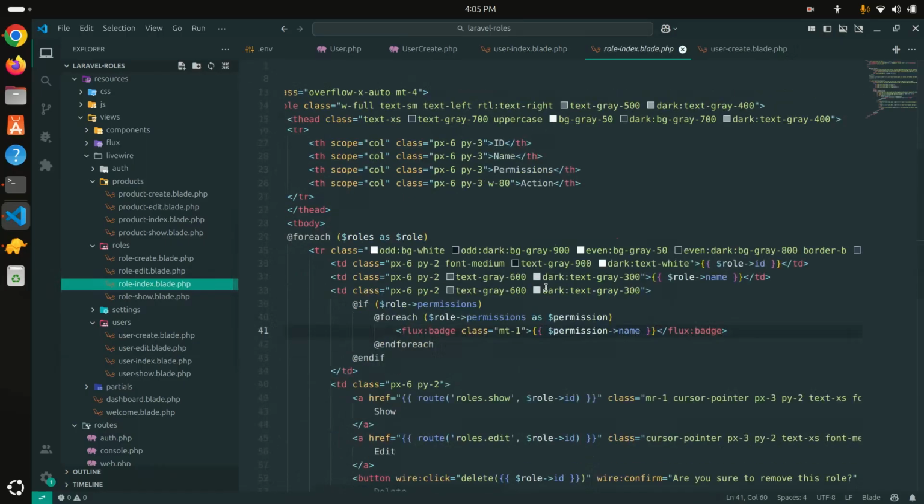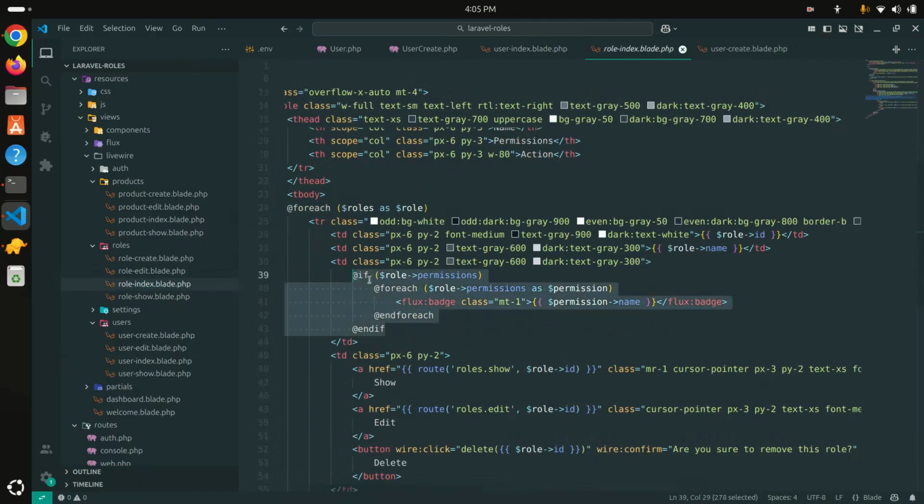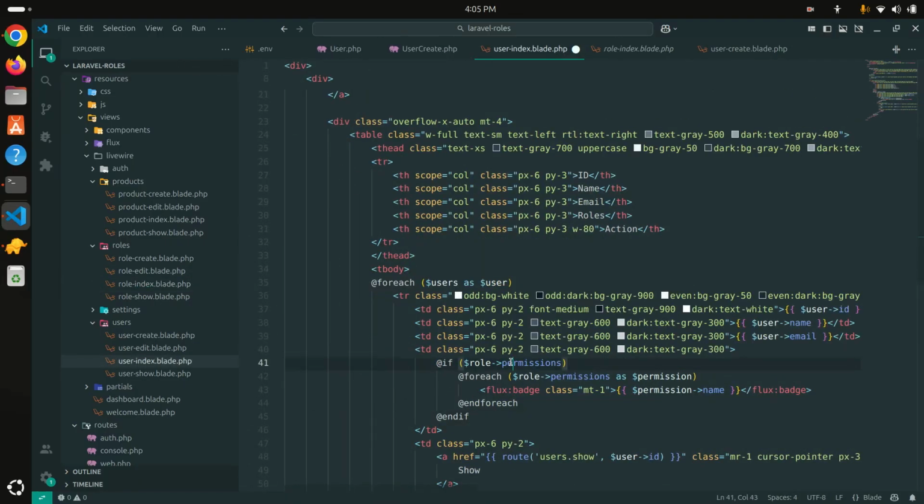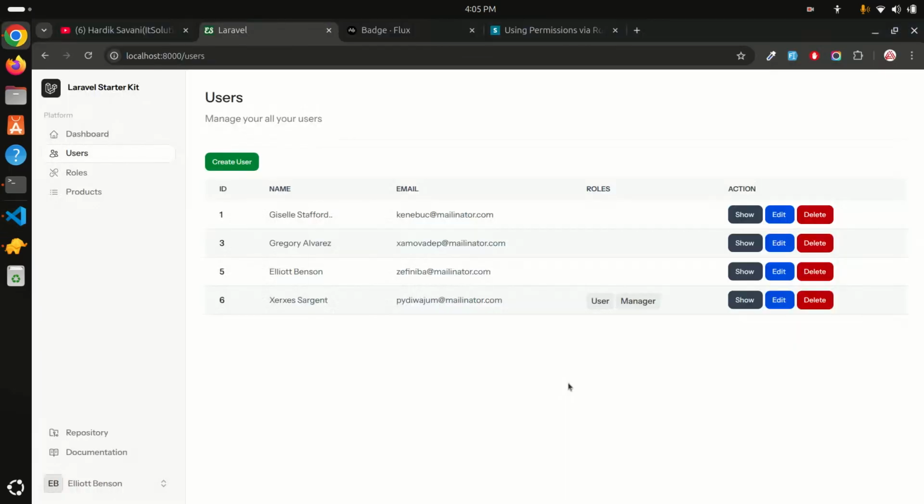So go to the index and copy this condition, paste it, and I can take all the roles from the user object this way, save it. Now let me go here, and you can see that the first three users don't have any role, but the last user has user and manager, these two roles. So this is really useful.